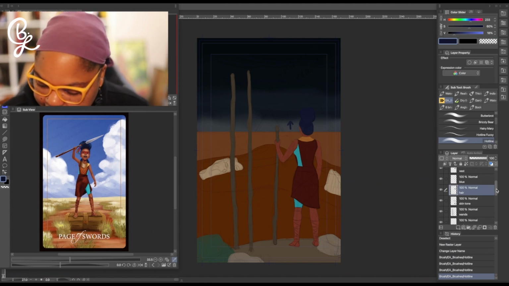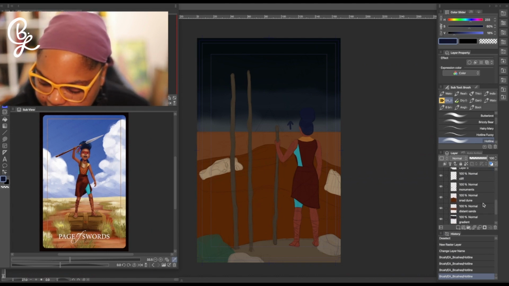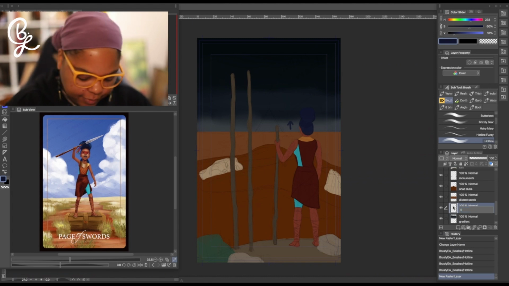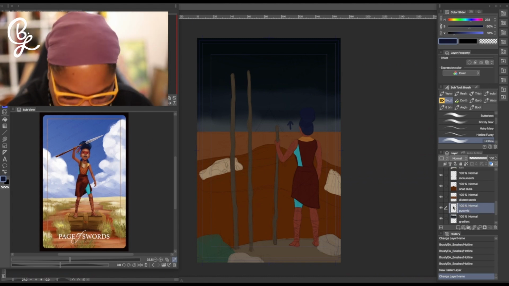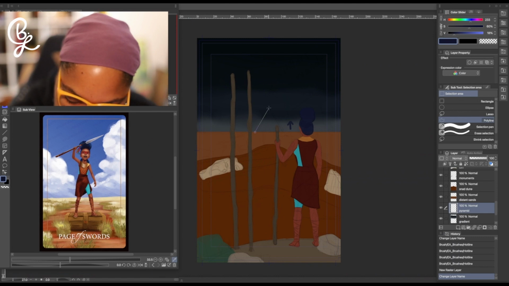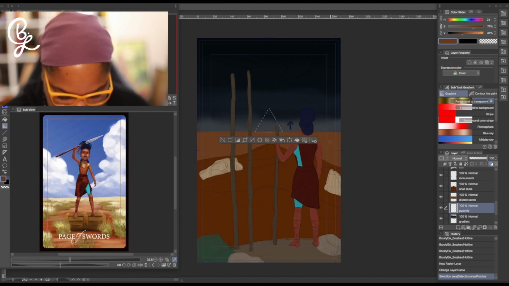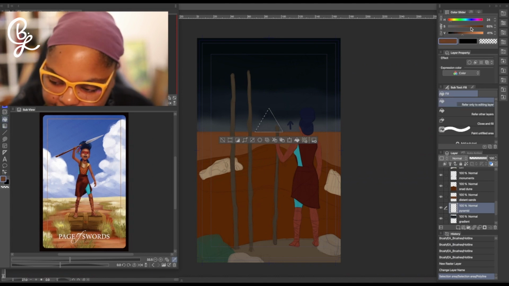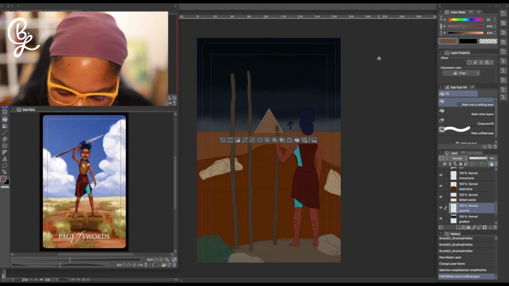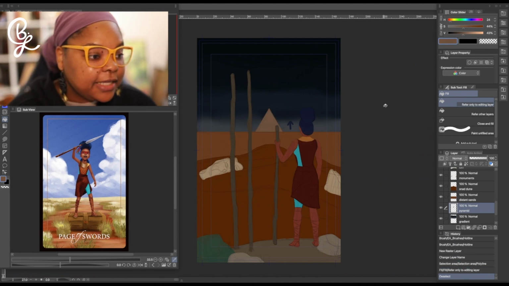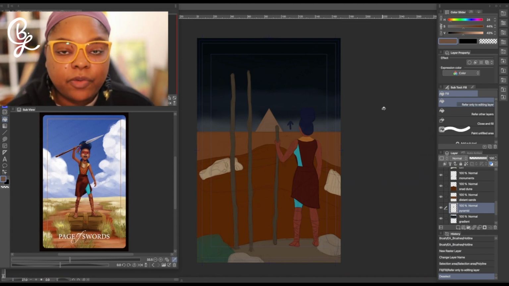So this is pretty much it. The last thing that I'll probably do here really quickly is I am going to add in the pyramid in the back. The pyramid, I have not decided whether or not this is going to be like the actual traditional pyramid in terms of its color. For now, I'm going to make it a very sandy look. And I am using my paint bucket as well here, but I'm going to lower the saturation. I'm going to keep it relatively dark. I'm just going to drop that in, right? Just so that we have the idea. And that's pretty much the first step that I take in order to render images.